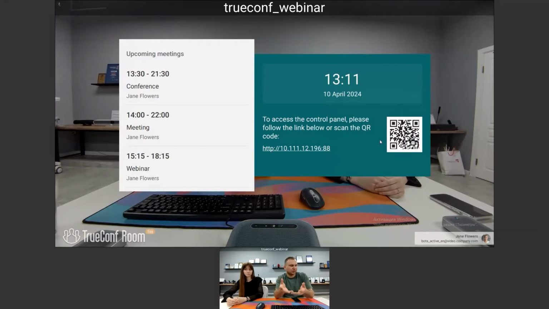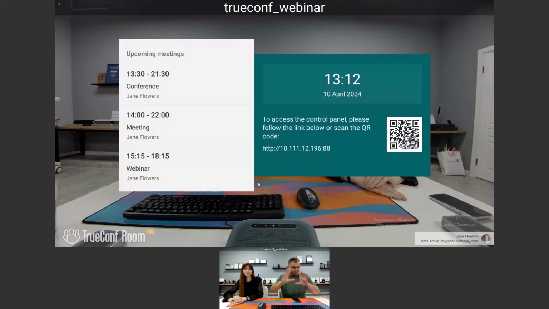So you can use the same session, the same computer, for different purposes, and you do not need to reboot it. You do not need to use a different set of hardware for different conferencing systems. So you fully utilize and reuse the equipment you have, which connects to this computer.